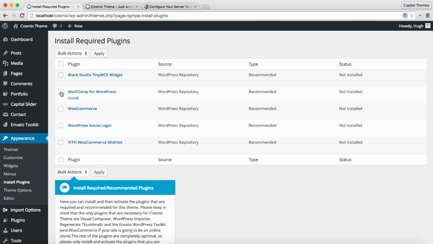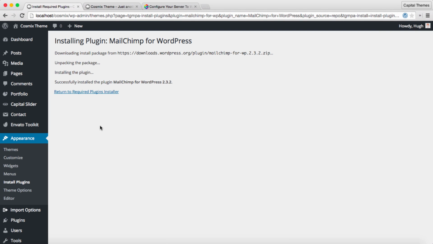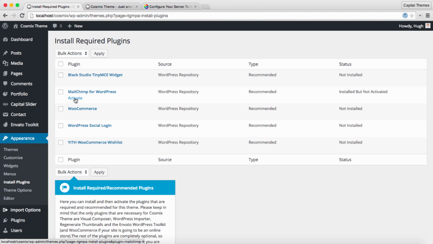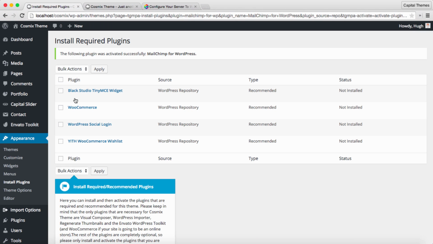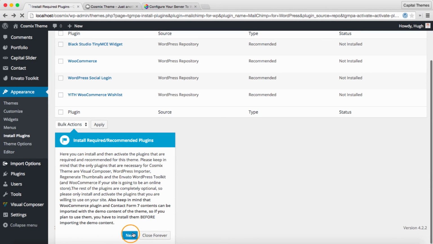So all I have to do is to click on the install link below the name of the MailChimp for WordPress plugin to install it. Click here to return back to the plugins installer and click Activate. Now that our plugins are ready, let's continue with the installation of the theme by clicking on the Next button in our tour guide.